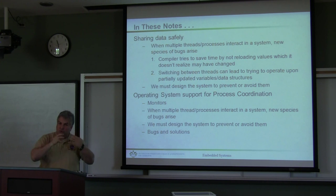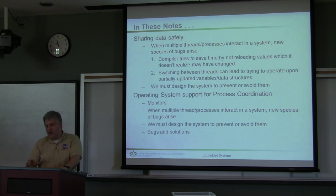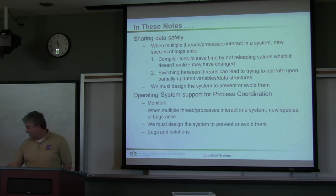Whatever nomenclature you use for your operating system — when there are multiple threads and processes running, you have to make sure you keep track of every time they change. Some variables will change all the time and must be updated atomically. When you use it, your intention is to write it back immediately — that's called a volatile variable. We'll look at that a little bit later. We need to ensure that our operating system knows the difference, and we have different mechanisms, including things called monitors.